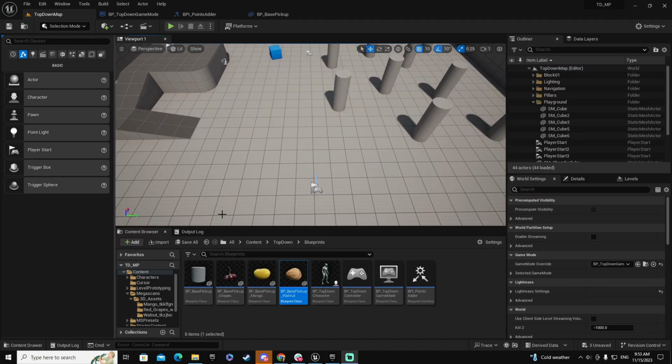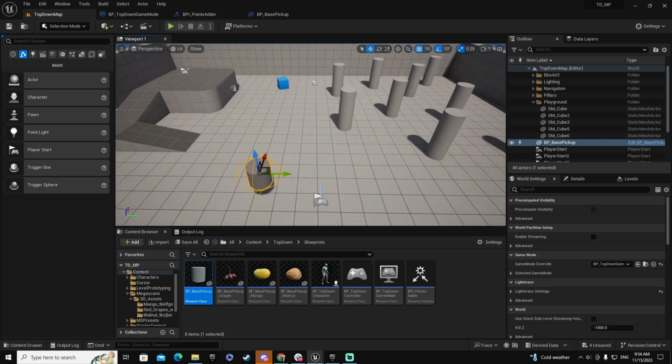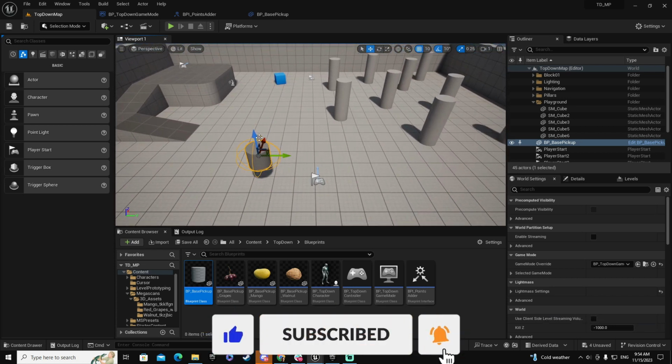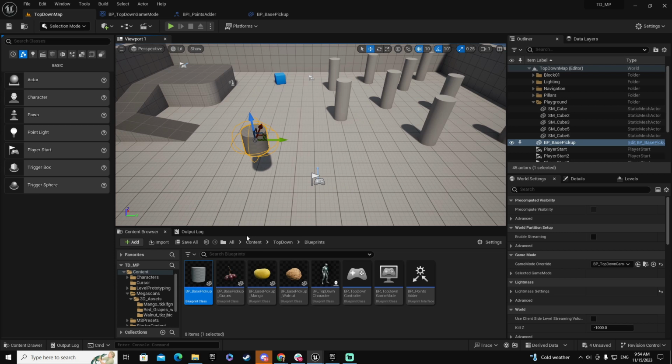Now I wish to show you a kind of a glitch or a small error that we have here in Unreal, which is, let's say that we add the base pickup, and let's say now that I add the grapes just beside this.